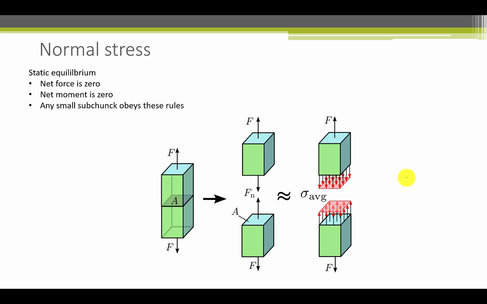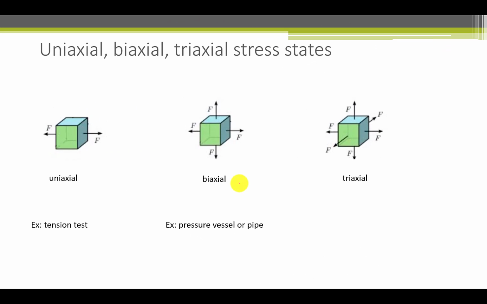In order for the bar to remain in one piece, there must be an internal normal force as identified here. Where the bar is fairly long and the resultant force is pulling through the centroid, we can see that the average stresses will be approximately uniform across the cut plane. In this way, we are able to say that stress is force divided by area, but recognize that it is an average of the actual stresses, which can vary from point to point. It's also useful to know that any small stress cube extracted from within the bar will behave just as described for the larger bar.